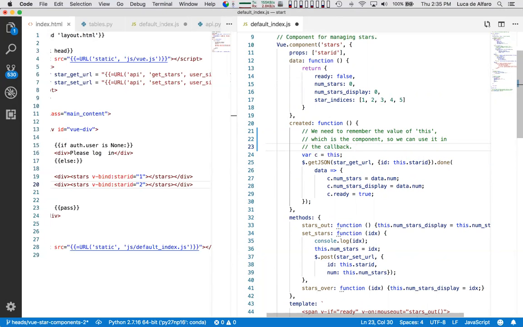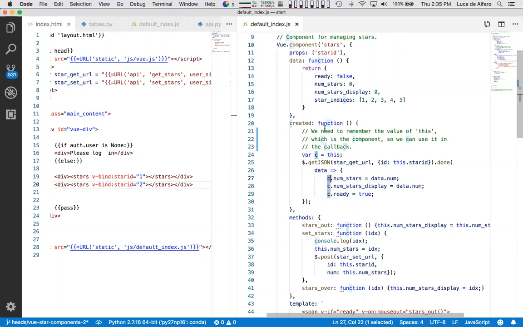So this is a sort of magic line that's easy to get wrong. You need to do this so that in the callback you can access the component itself. I call it this_component. You can call it whatever you want, obviously, right? But you're not necessarily guaranteed that this inside these curly braces, or inside a callback function in general, has the same value as outside.